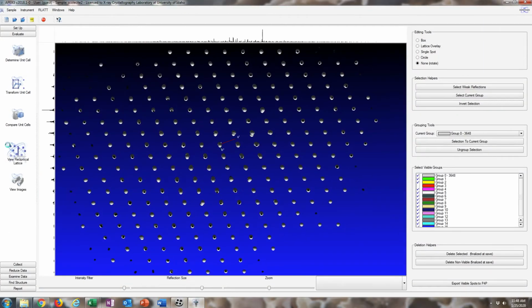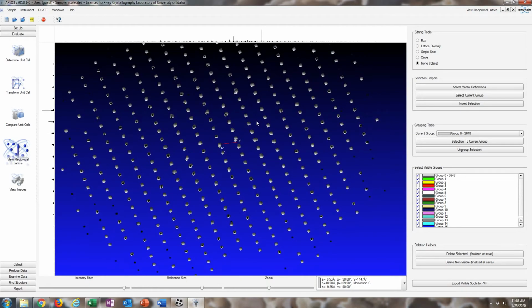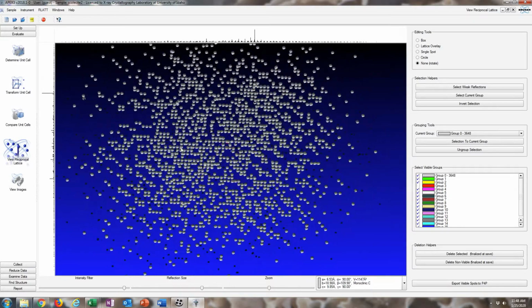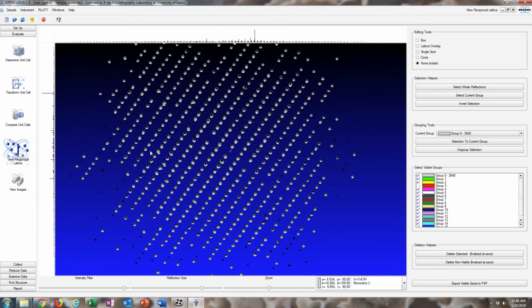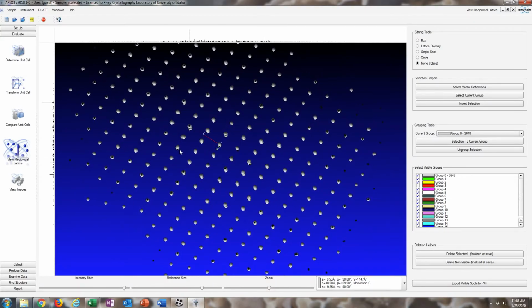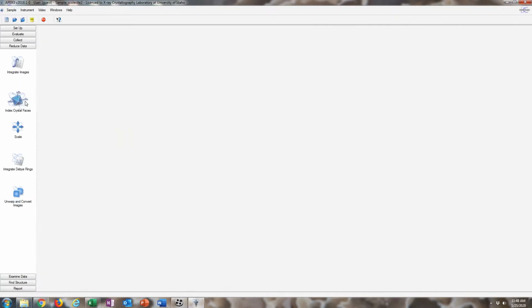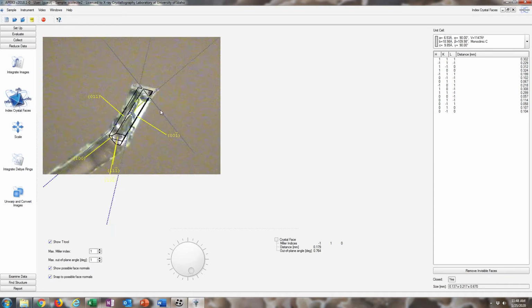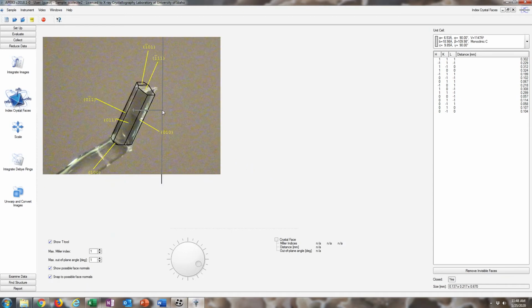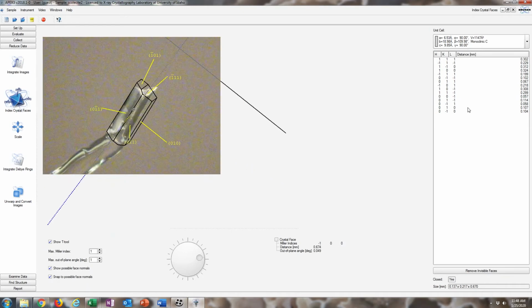And if we look at our reciprocal lattice, there are our reciprocal lattice vectors, which look good. We can orient this and look down each axis. That looks right. And since it's monoclinic, of course, reciprocal lattice vectors are going to be a little bit confusing. And then I have to re-index these because it was done in a different lattice setting.